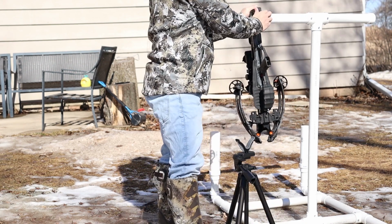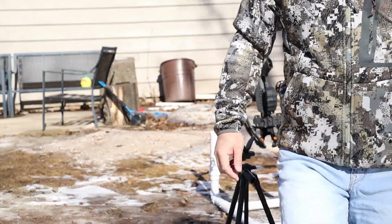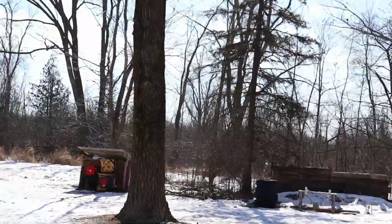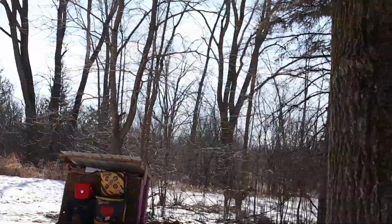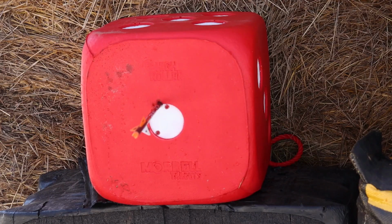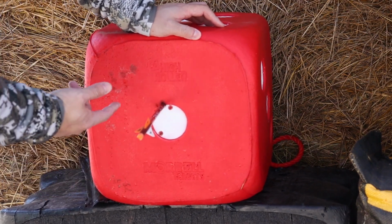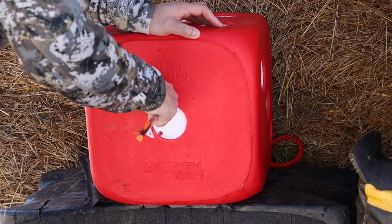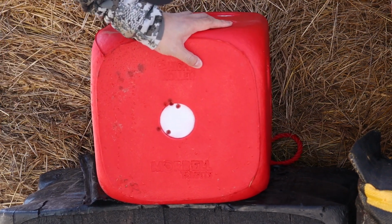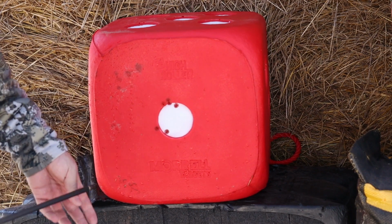Spot. Check it out. This is why you don't shoot a crossbow in the same area with multiple bolts, because they're just so damn accurate. Again, pulls out with ease. Self-healing already.